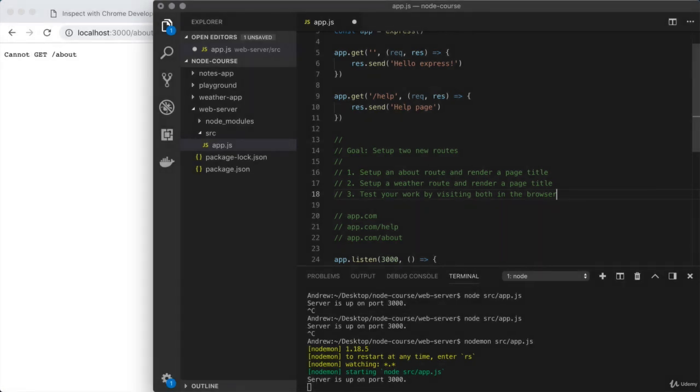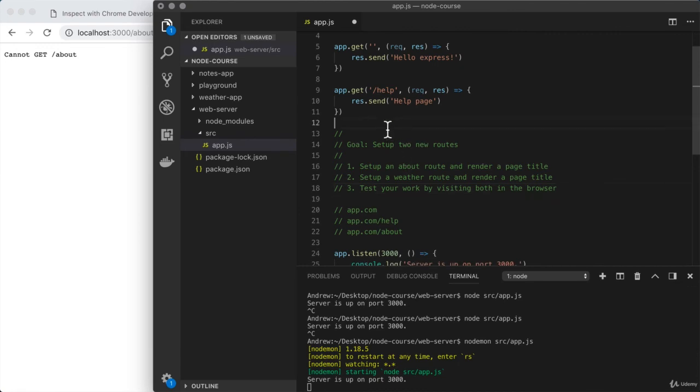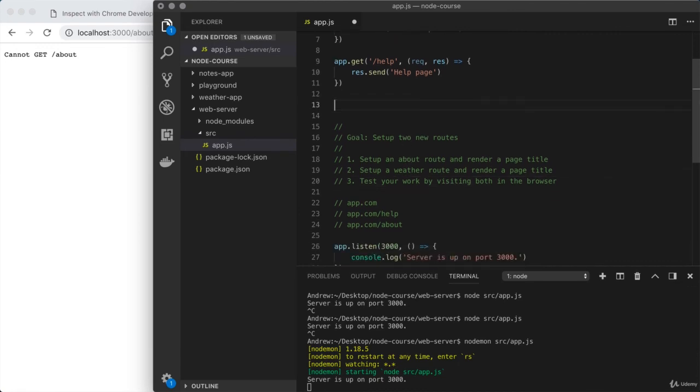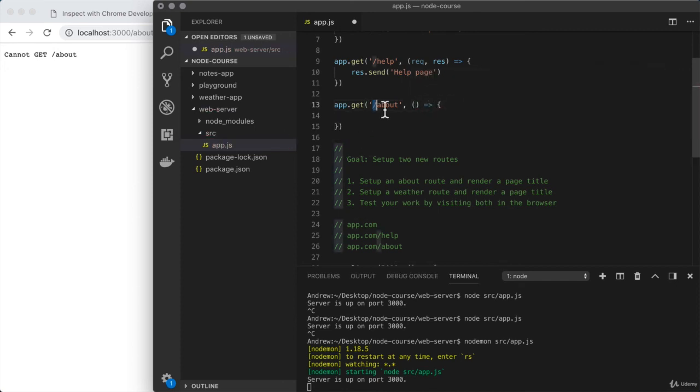How'd that go? Let's kick things off by setting up the about route. So once again, if we want to support a new route, we have to set a new one up with app.get. Right here, we provide those 2 arguments, /about for the route, and then we provide our callback function telling Express what to do when someone visits this route. Now we get some information about the request, which we haven't used so far, but we'll use pretty extensively later on in the class, and we get our response, which we do indeed need in order to send something back.